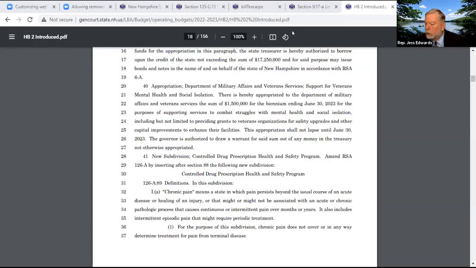So is this in the spreadsheet now, or is that just something we have to factor in? Nope, it's already in HB1 reflected. It's already there. Okay, fantastic. Is it merged with any other funds, or is it its own distinct line? They're their own accounting unit, and it's probably more than one accounting unit. And those will be covered when we cover the Division of Public Health. I believe that's the last division we cover a week and a half from now or so. Very good. Representative Weiler has had his hand up a while.